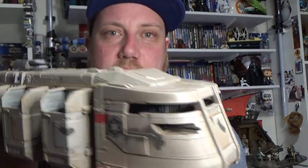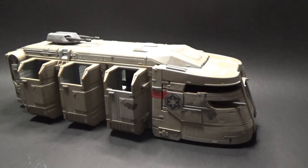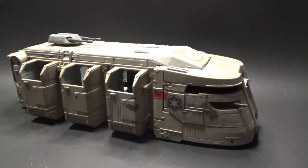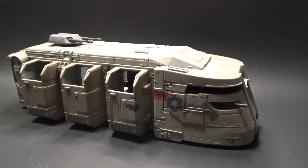I'm going to put this down and swing the camera around for a closer look. This thing is fantastic — I love looking at it. The weathering is absolutely superb and the details are incredible. If I was to pick out anything as a letdown, it is probably the scale — it probably needs to be a little bit bigger. But it's hard to get vehicles completely accurate even at 1/12th scale, which is three and three quarter inch figures — everything's scaled down just so they can make the thing.